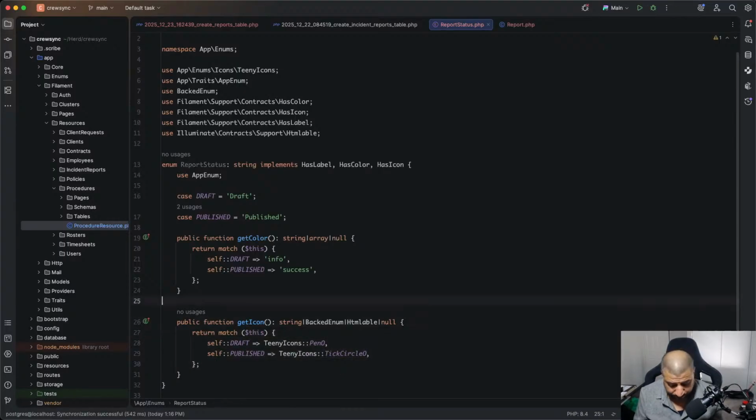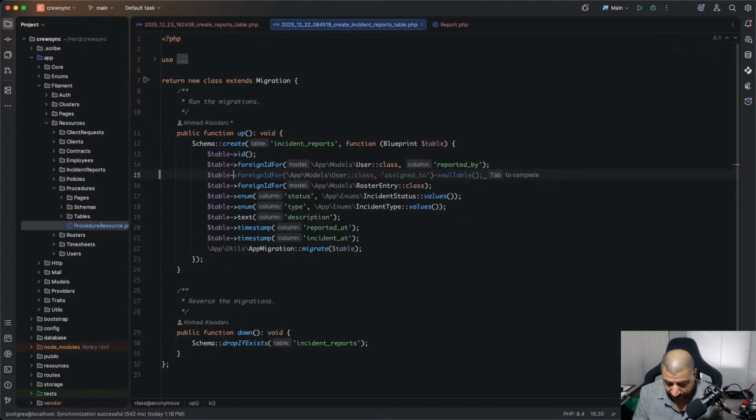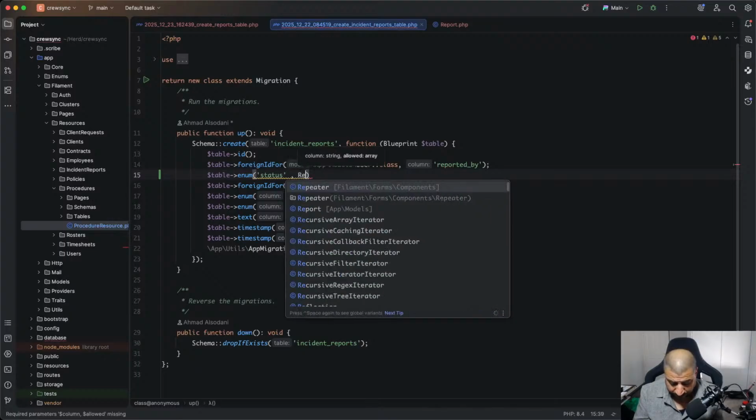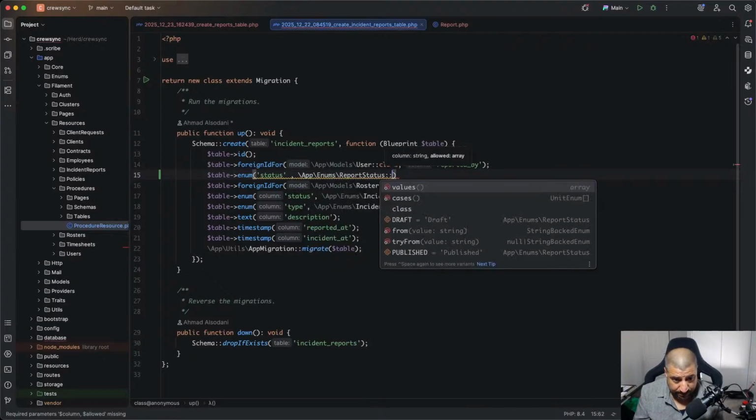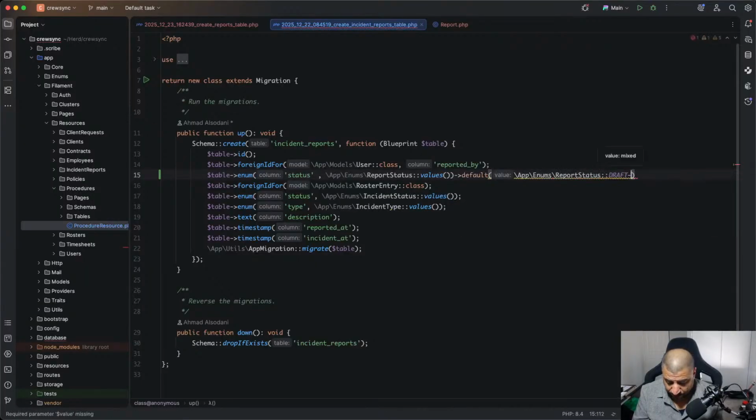Beautiful. So now incident reports can have an enum of status, and it is of type report status values, and the default obviously is the draft with a value. The same thing will be applicable. I need a semicolon here.